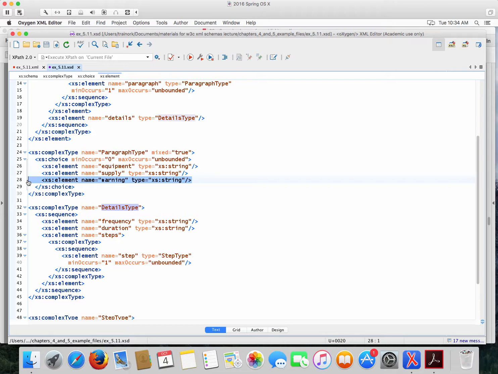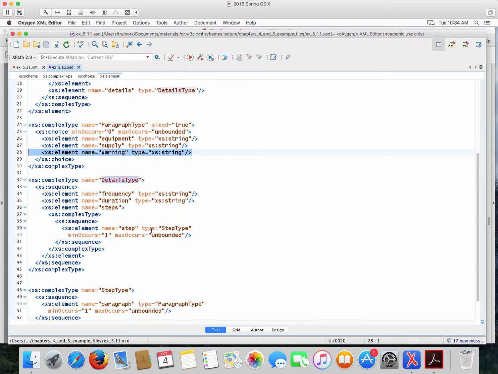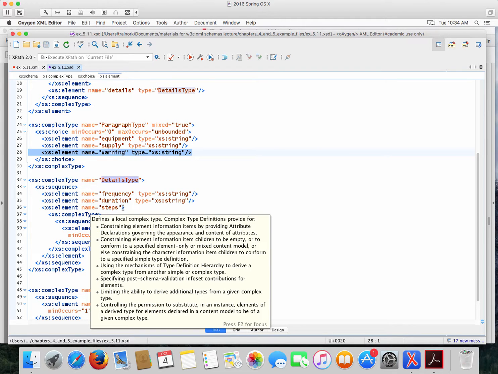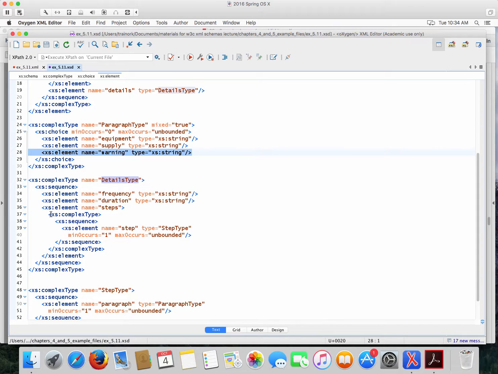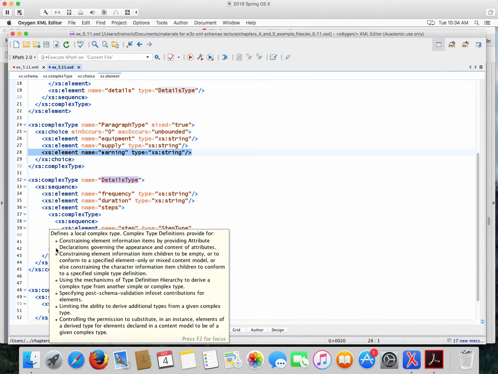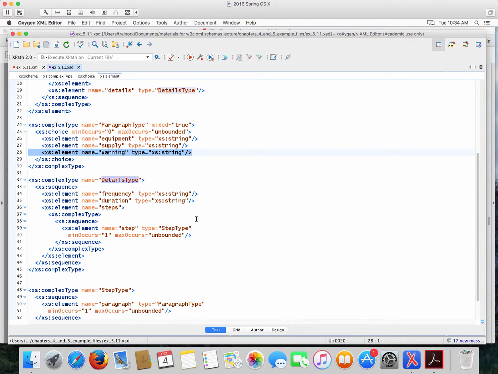schema definitions. And then in the details type, let's see what we have. Well, we have a sequence of what? Frequency, duration. We have the one occurrence of the element steps, and then we have declared a complex type inside of there. It's a local definition. We declared it in line.